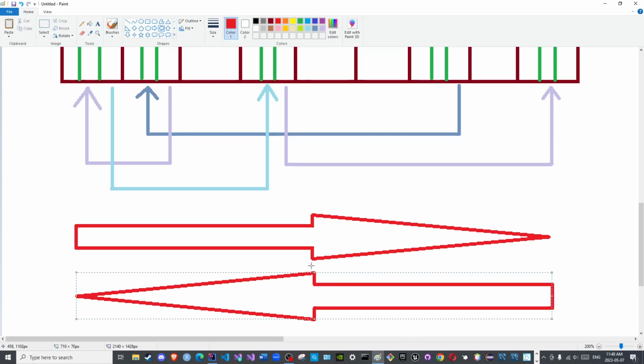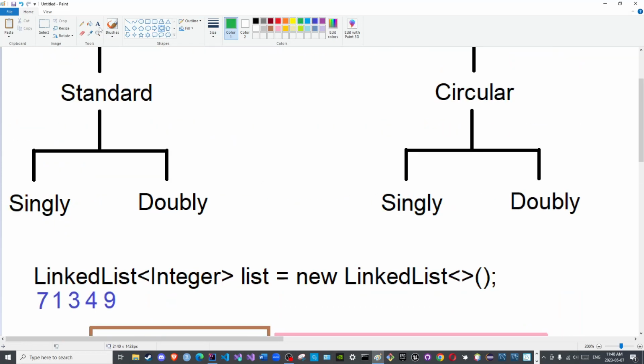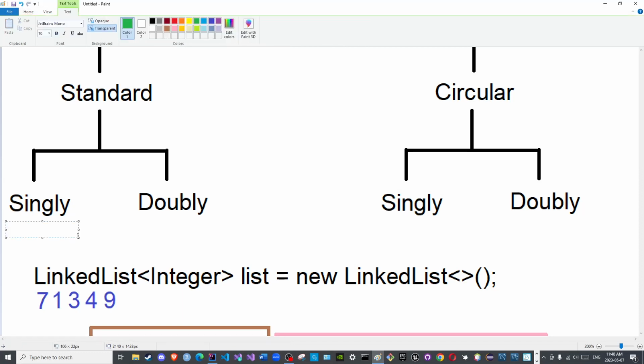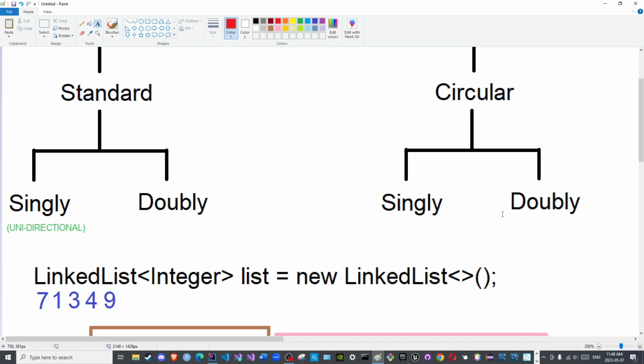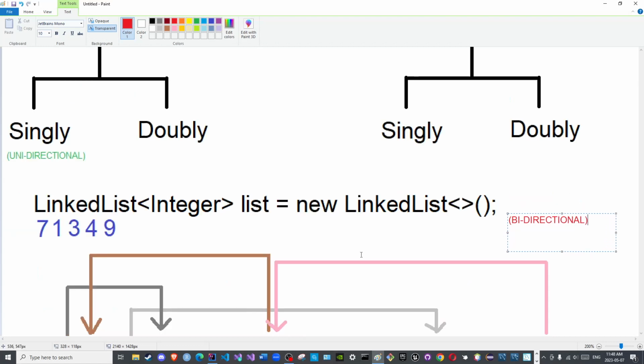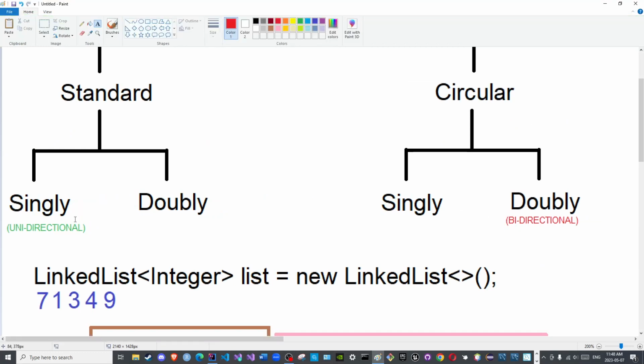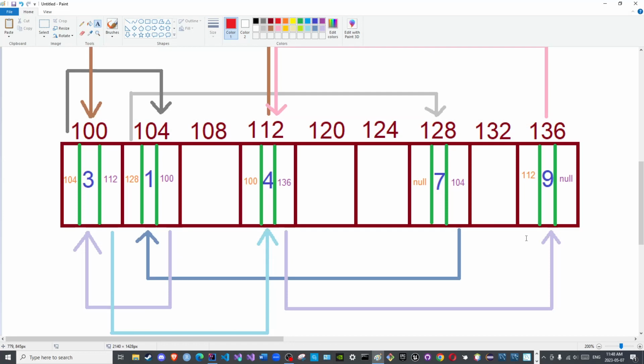So a singly linked list is unidirectional, whereas a doubly linked list is bidirectional. So you are able to traverse both directions in doubly, but in a single direction for the singly linked list.